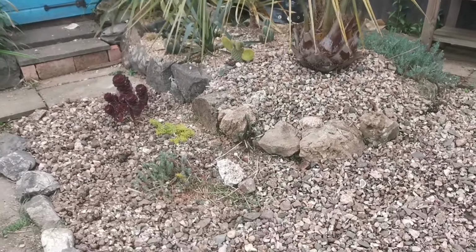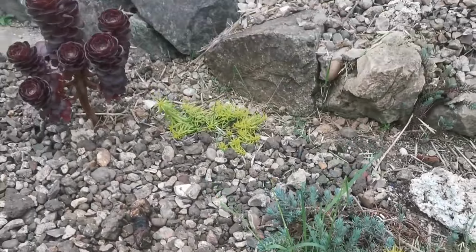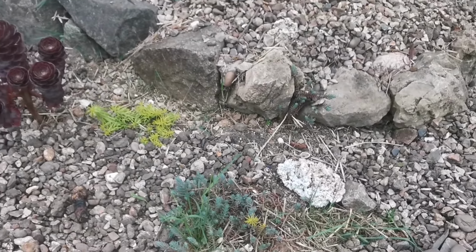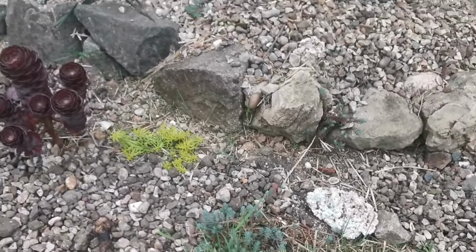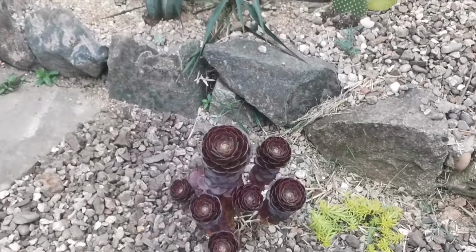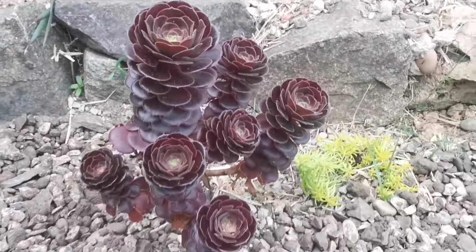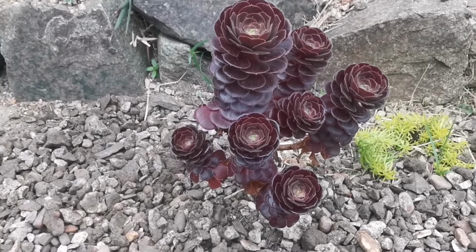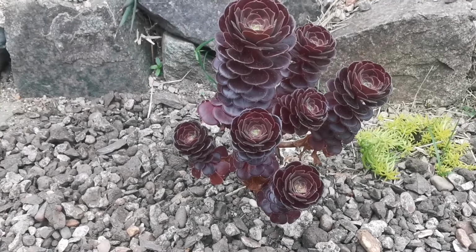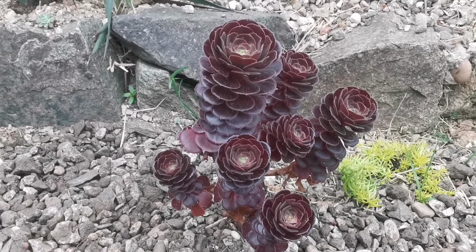Just down in here, guys, we've got a little patch of the sedums. Now again, I'm just using these as kind of the evergreen ground cover while I think of what to plant into here, but for now it just provides us that little color pop while we're planting. Aeonium Schwarzkopf. Again, lovely rosettes on these, really stunning one. This is the mother plant that I've been taking cuttings from, but again, this will probably go back inside for the winter this year, as they're not really hardy outside in the UK.